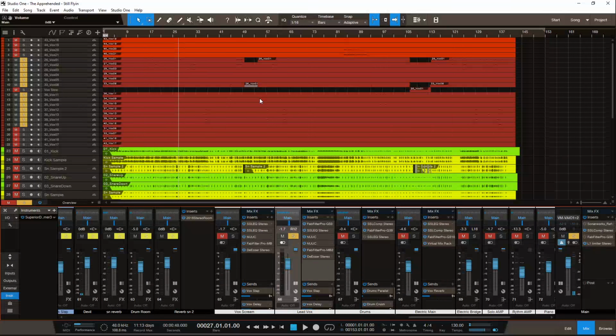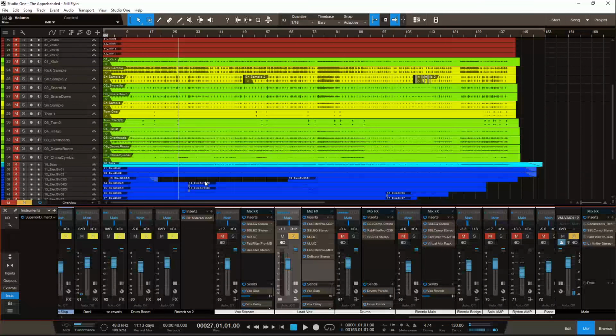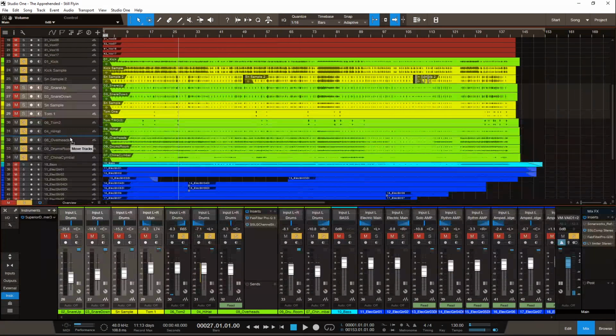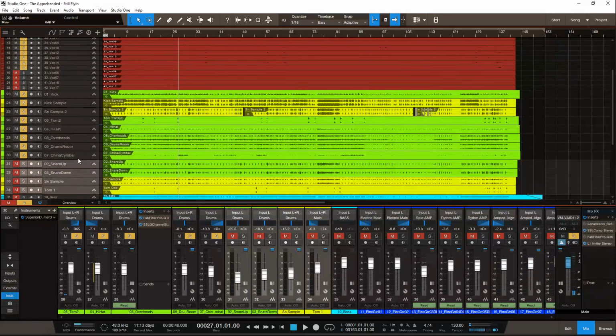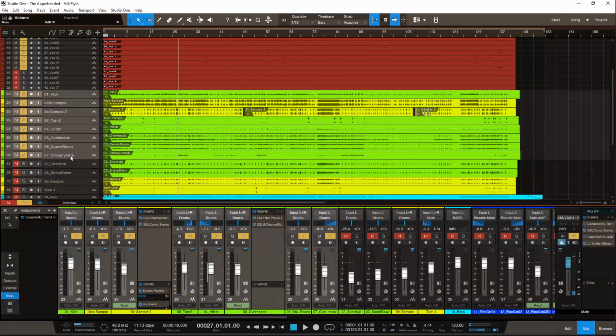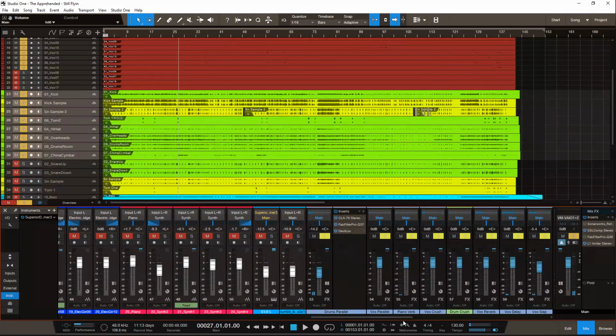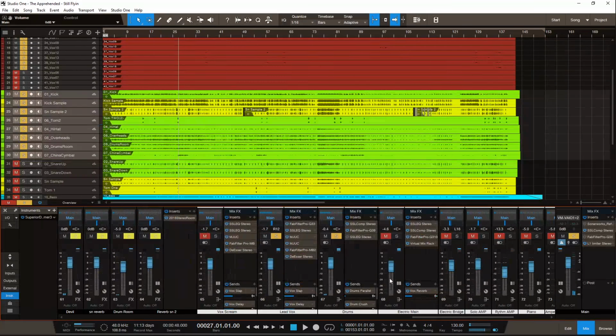Likewise, I have the drums going into a drum track. So if I solo that, all the drums get soloed. I don't know why these samples aren't going in, I'll talk about those. All these tracks are going into a drum track.